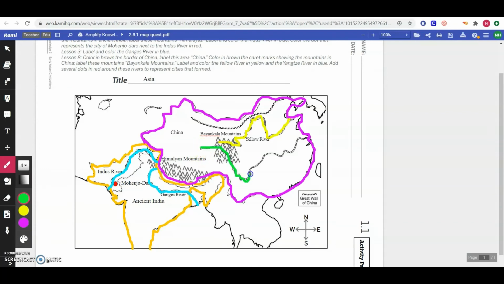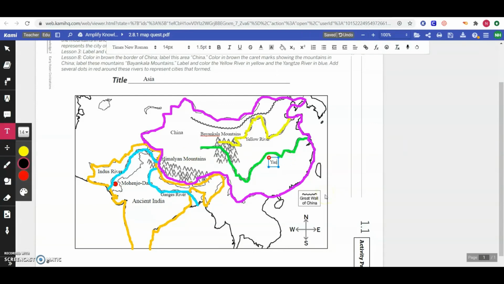Again, your line does not have to be perfect. Make sure you are adding these additions to your map along with me. We are also going to label the Yangtze River. There we go.